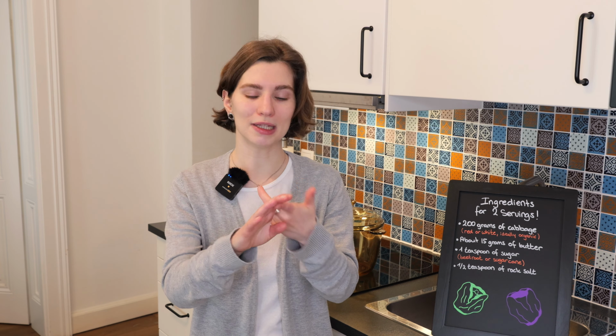a super delicious and healthy cabbage dish. It is excellent for your gut, therefore great for your skin, and it makes a good side dish. Now, cabbage is one of the healthiest vegetables out there. It's rich in fibers, essential vitamins, and it's constantly on the list of vegetables with low pesticide exposure. And I believe that this is the key point to look for if you want to achieve healthier and clearer skin. So it is a much safer and more nutritious option to include regularly into your diet.